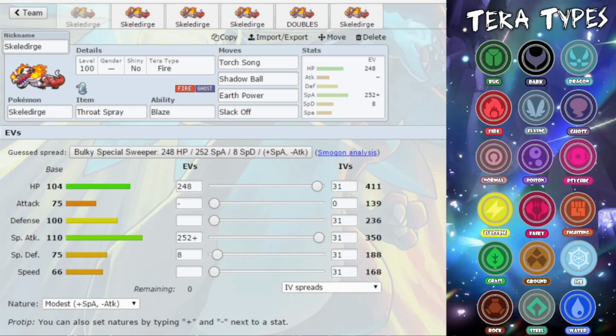So first of all, with the Skeledirge, I think I'm going to go Skeledirge. That sounds about right. We have got probably what's going to be the most common set, a Throat Spray Torch Song set. Now, what would work with this is if it's run in a Trick Room scenario, or possibly if we get a max speed, we can run this with a Tailwind scenario, but this does rely on you starting to set up, so do take it with a pinch of salt.